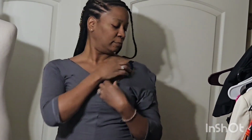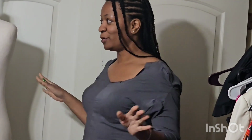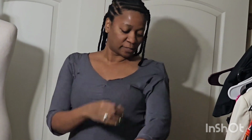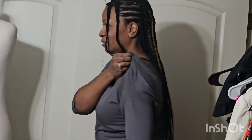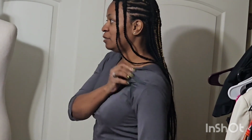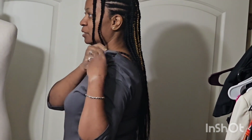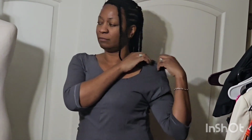Now, if I pull that up, now I didn't do the lining around here. I know. Give me a moment and I will. But just looking at the actual sleeves, like I said, they're a little bit, oh, wait a minute, is that uneven? That's a little uneven. Because this is supposed to be up on the shoulder. I might be able to take that in. Like just take it in.